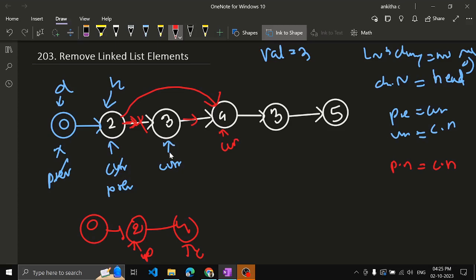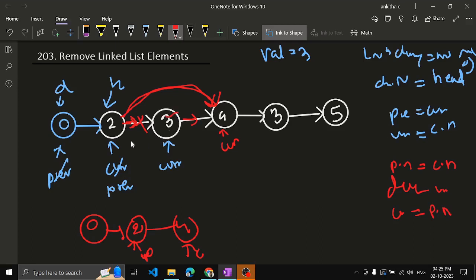So current will be equal to, delete the current first, delete the current value whatever you have. So current will be equal to nothing but this previous, wherever it is pointing to, previous dot next. So current equal to previous dot next. You can say initially we can do current equal to current dot next, if we do that, we will lose track of this value 3, which we need to remove.